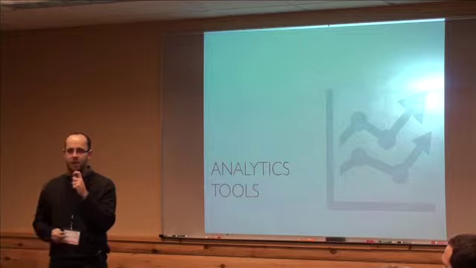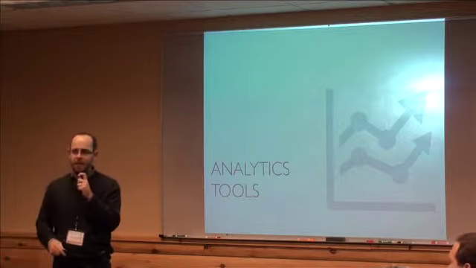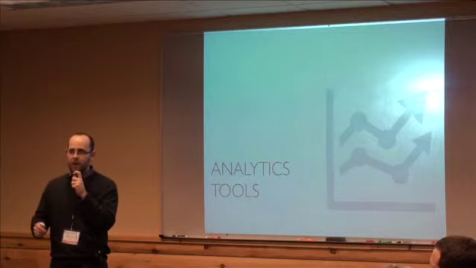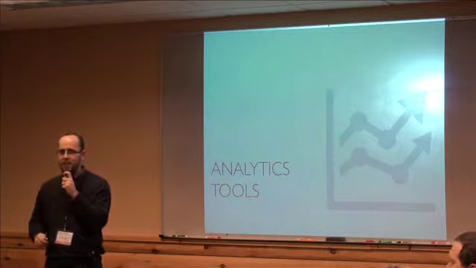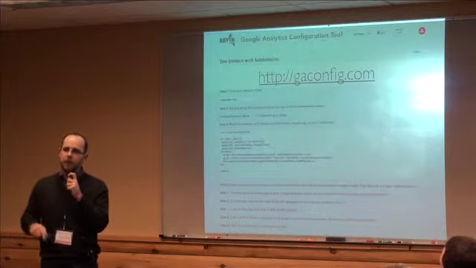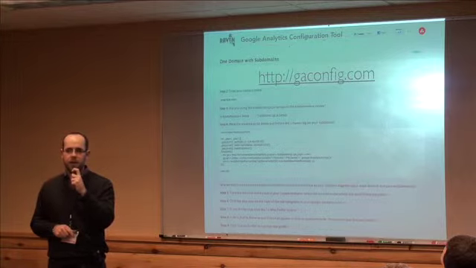And this is the problem I was running into. All the analytics blogs out there have these great ideas on how they would implement it, and they're all different, and they're all different from the help index. So I was fed up. I just want to know the one way to do it that'll work. I don't need something fancy, I just need to know that it's not going to break anything. And so I created GA config, a free tool out there, and there are 17 different configuration options.